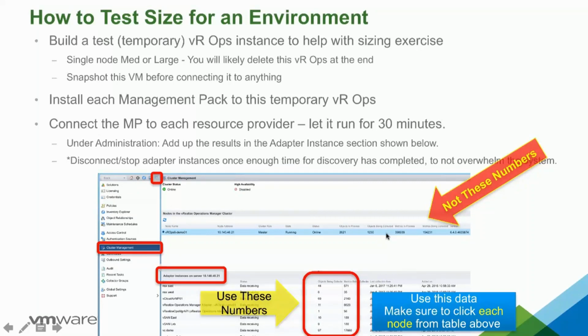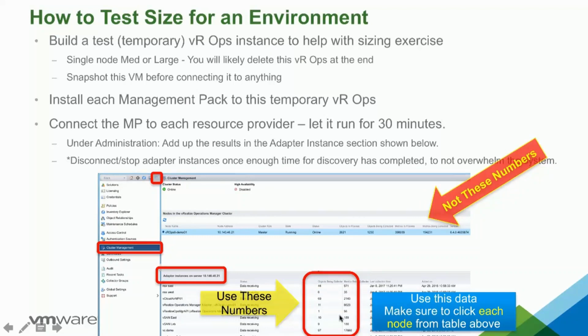Now, I've only got one connection to one vCenter in this example, but if I had multiple vCenters here, they'd each be here, and I would click on each one. If I had a connection to multiple Oracle instances, I'd see each of those connections here, and I would click on each one to look at the objects and metrics that it's discovered through that connection. Now what you want to do is take all these objects and metrics and add those into your spreadsheet.